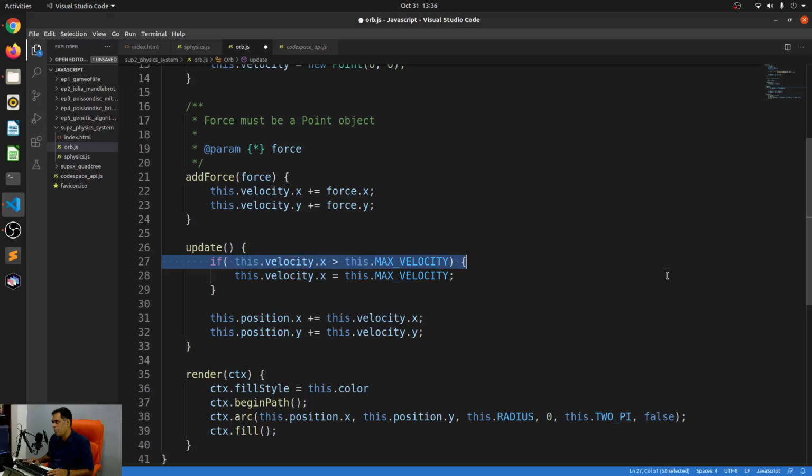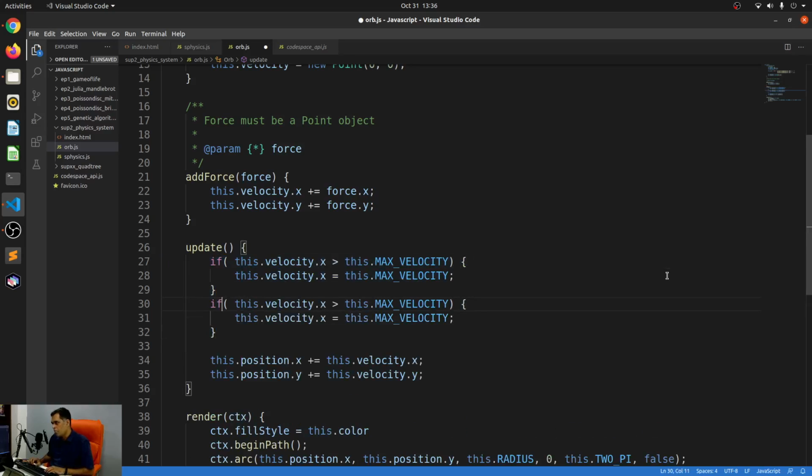So we are binding the x, and we are binding the y as well. If y is greater than max velocity, then y is equal to max velocity. Now remember, they can also go in the reverse direction. So eventually they're going to have this arc bounce back up. During the bounce back up, or when we add some other force to it, we want to ensure that it is bound even in that case.